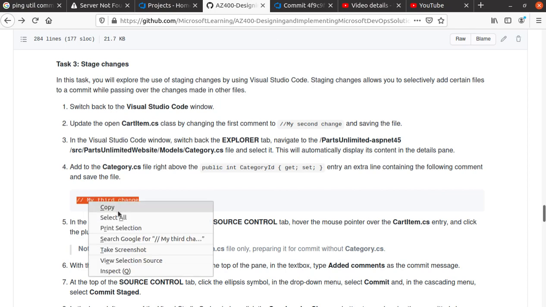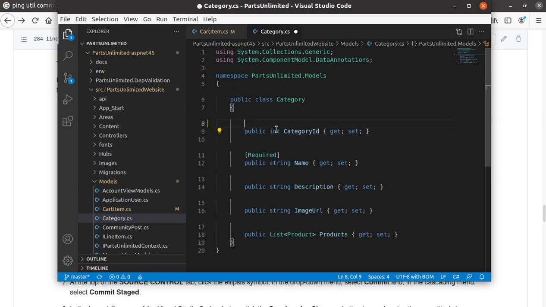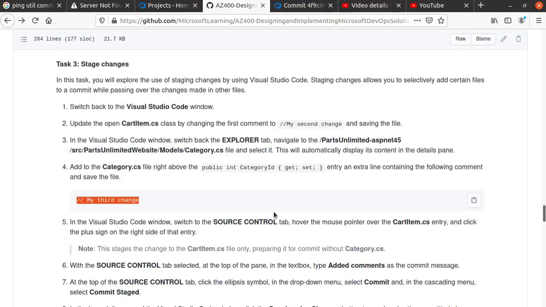So let's copy this, and the category ID is here, so let's hit enter, and right over here let's put our third change. I haven't saved it yet, so notice what happens. It's 1. As soon as I save, this becomes 2, right? Git is so quick, and it just knows that you are doing something with this file.